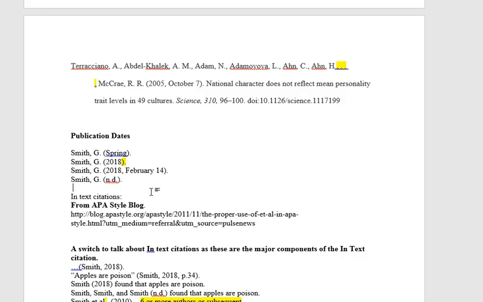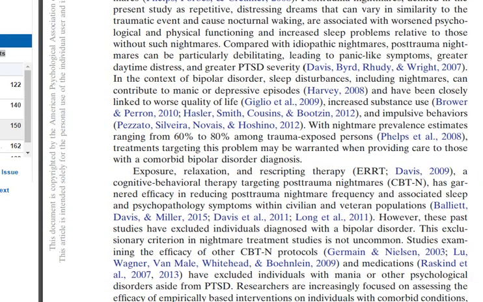Now, I'm going to stop a little bit here, and I want to let you know that at this point you have composed the main part of the pieces that you'll be using in your in-text citations. Again, when I say that, I'm talking about these pieces here. Let me pull those up again. I'm talking about these pieces.